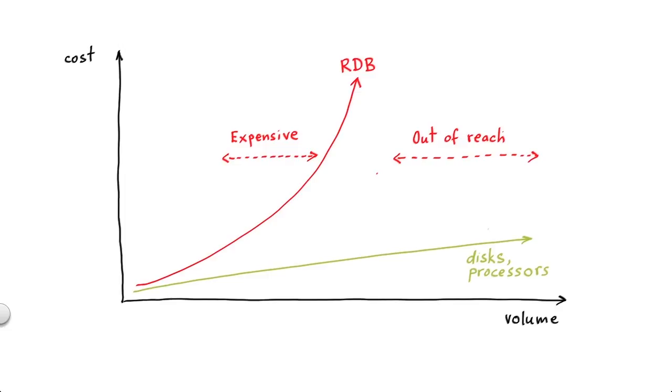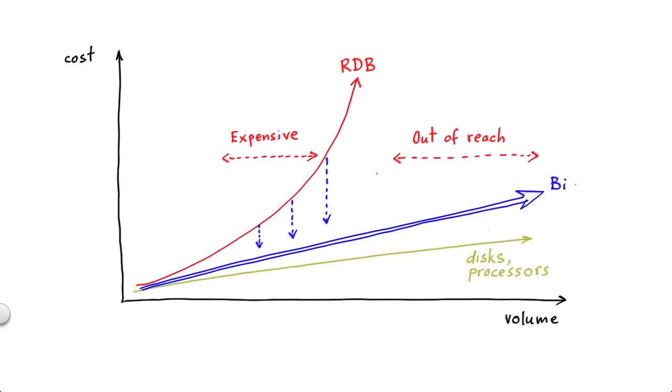And there are 2 problems here. One problem is that the processing is relatively slow. The more data we have, the relational databases are going to become slower and slower. And then for large volumes of data, we are going to pay a really high price in order to be able to have relational databases that can handle those. Not only that, but when you're dealing with truly large volumes, you are going to have problems that relational databases cannot handle them. And that was actually one of the motivations that we have seen in the companies that started processing data on the web scale. Companies like Google and Yahoo, they have figured out that relational databases simply cannot store the data that they would like to deal with.